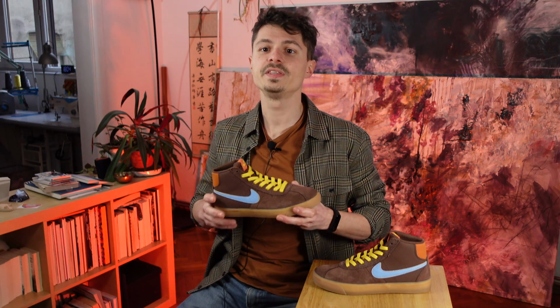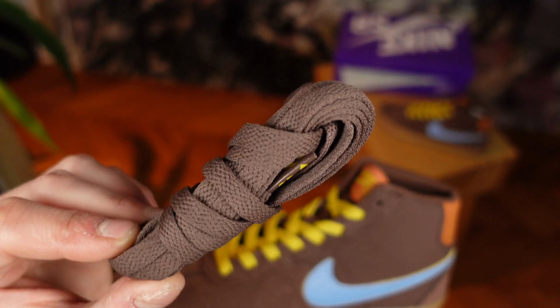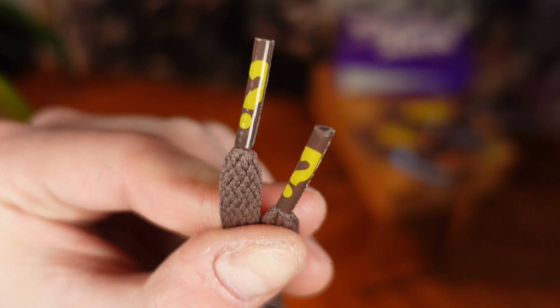Another great feature of which I am always fond is the extra pair of laces that is included in the box in brown color, featuring the same question mark in yellow at the tips.